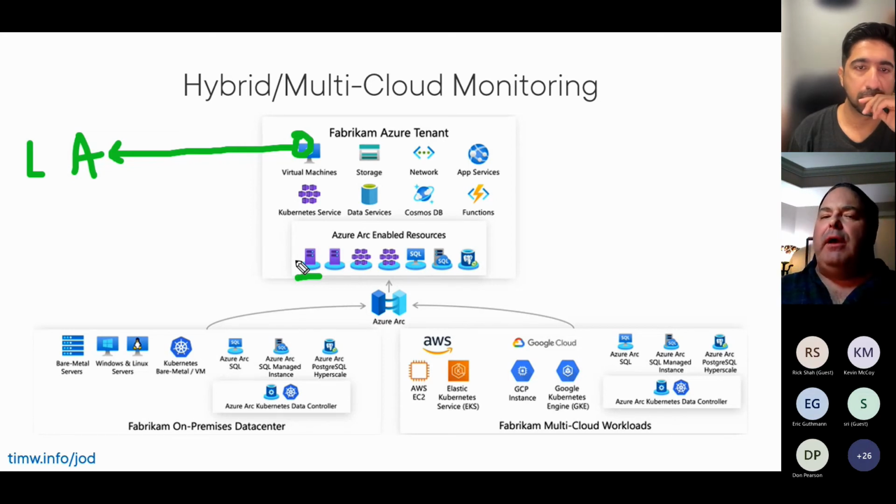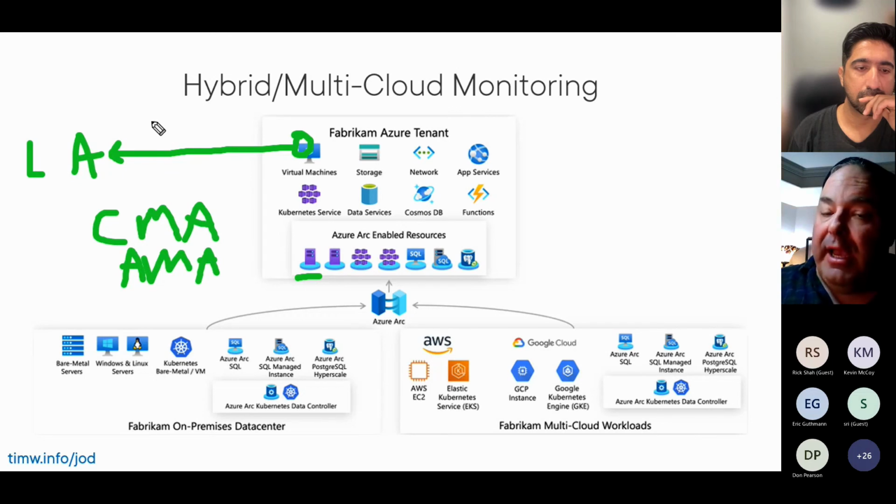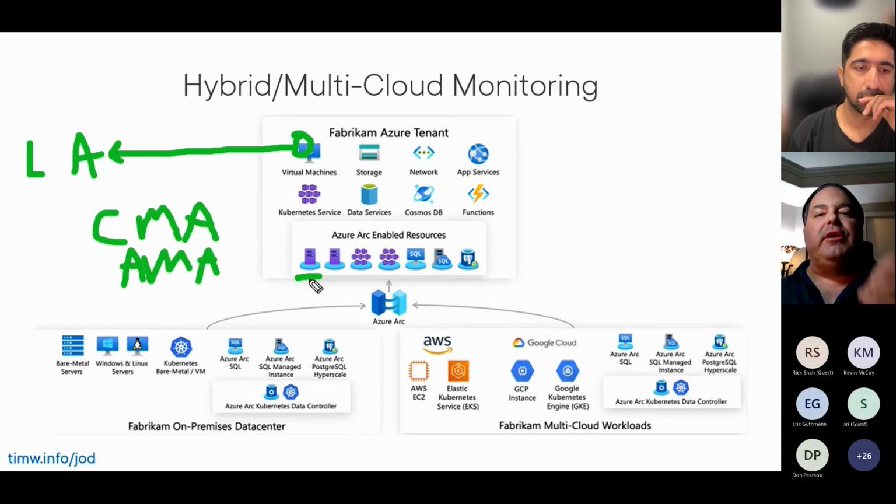Now, the confusion I want to iron out for you is that the Connected Machine Agent that you use for Azure Arc to onboard your servers into Azure Arc includes the Azure Monitor agent bits in it. So you don't have to install two agents. If you know that you want to use Azure Arc and Log Analytics, you're good just by onboarding that remote machine into Azure Arc. You'll immediately be able to take advantage of monitoring through Log Analytics and those Insights modules and Kusto, as I've mentioned before.